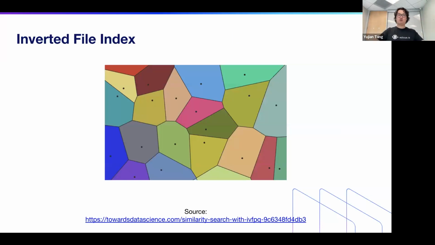Next is IVF, or inverted file index. I don't know why they call this IVF, because the V is not capitalized and inverted. Weird naming convention, but this is basically k-means clustering. You get your high dimensional space, you have your vectors all over, and then you select, maybe I want 20. It does the k-means algorithm: here are your 20 random centroids, and we do all the calculations until we get it right. Then you have your 20 centroids.